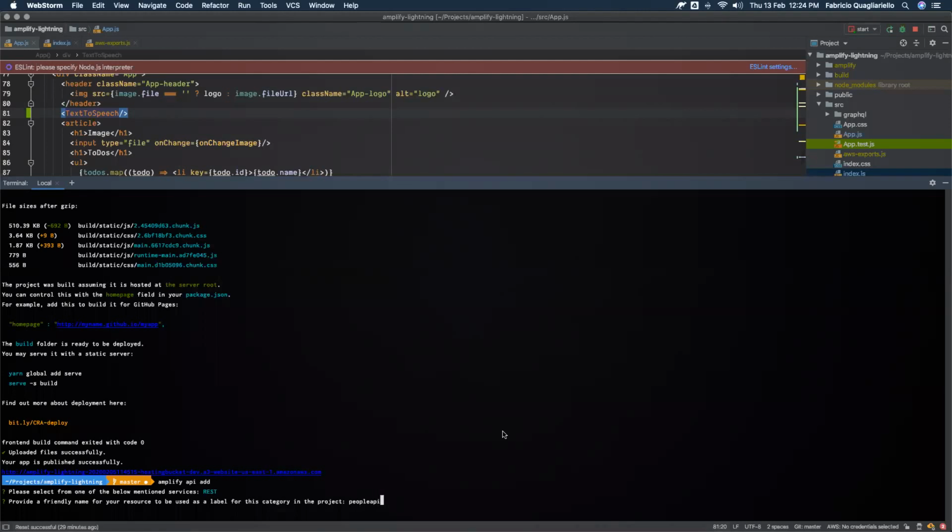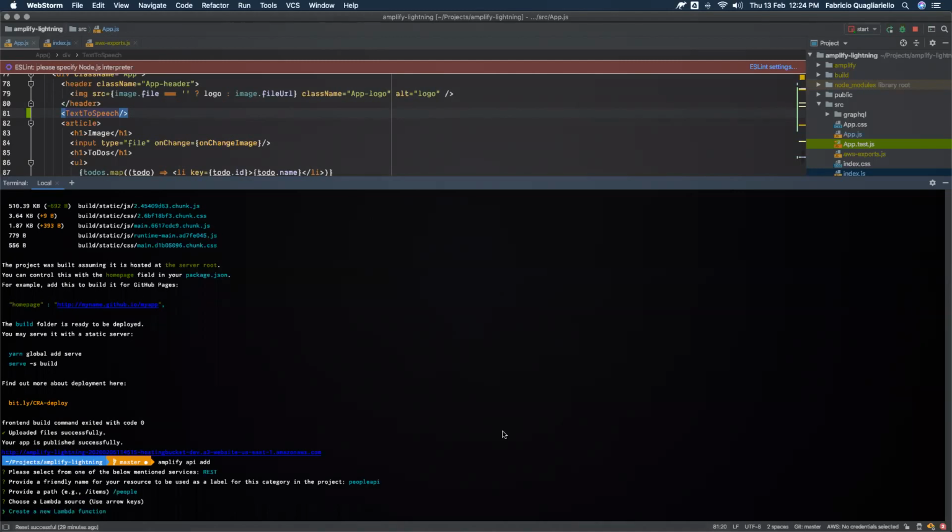Let's call it people API just to be original. Our endpoint is going to be people. Here we can use an existing function or a new one. Since we don't have any yet, we just need to write it down.